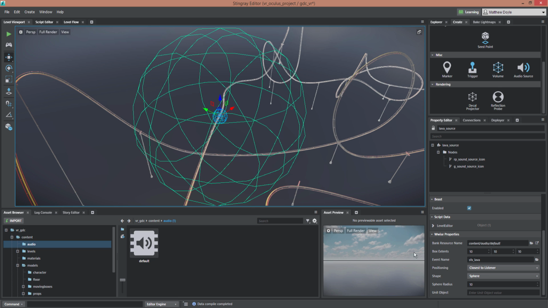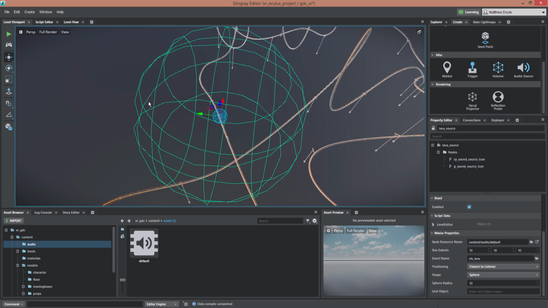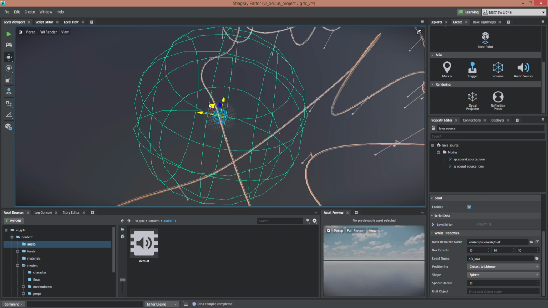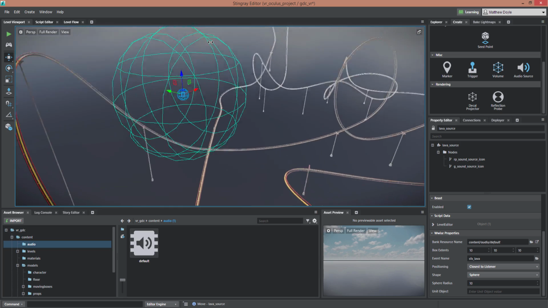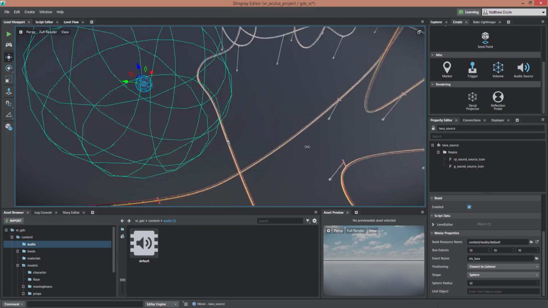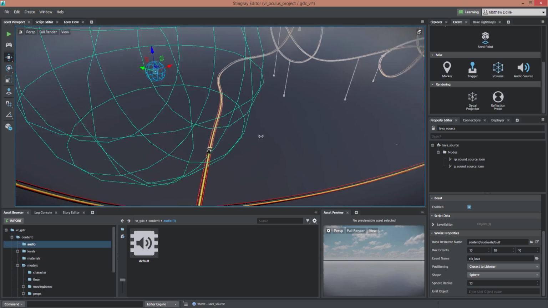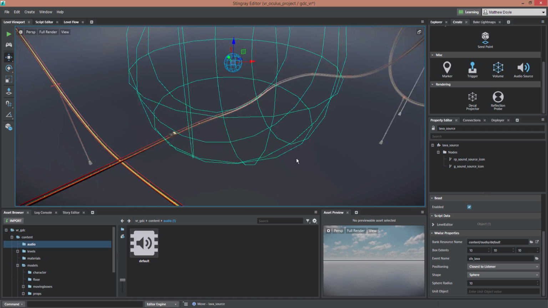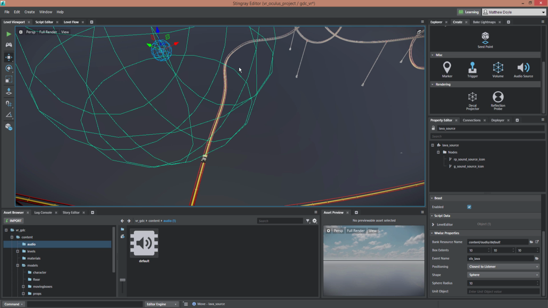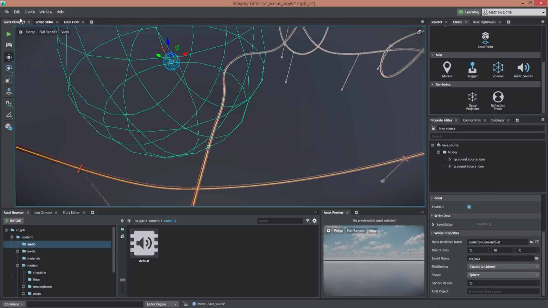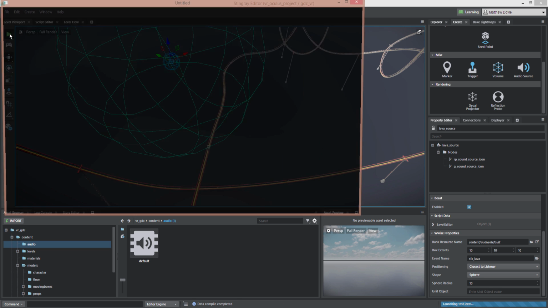So I'm just going to leave it set to sphere, and all we need to do now is move it into position. So if I drag this guy over here to the left a little bit, we can see the cart is currently not in it, so we shouldn't hear it when it starts. But as the cart moves up the roller coaster path, we should start to hear that sound off to the left. So let's go ahead and do a quick test. We'll save the level, and we'll just play the level itself.